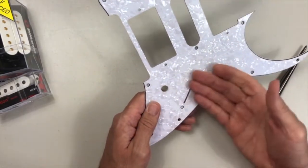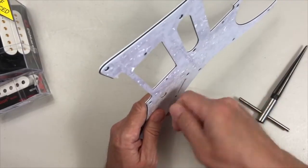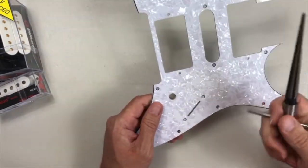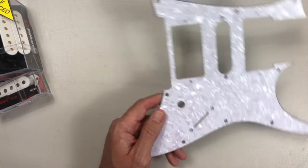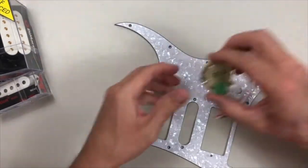If you have a wood guitar that's like a nice maple or whatever, you want to be careful. So you just kind of go through. But the reamer is definitely the best tool, and I highly recommend it. So that is the first thing. So we know our pots are going to work all right. No problem there. Let's try fitting the switch to make sure there's no issues there.